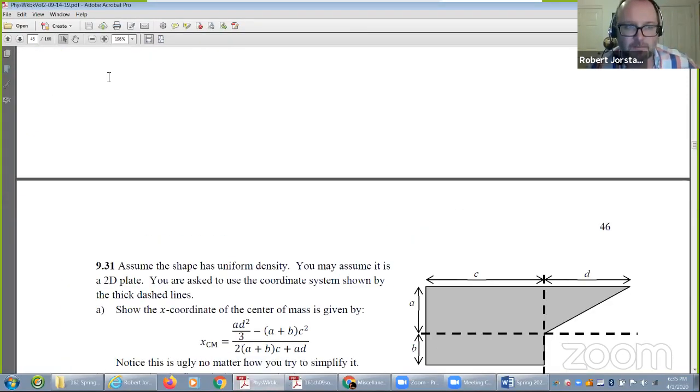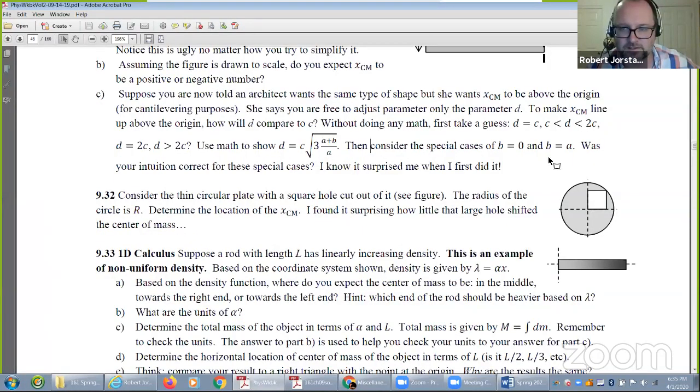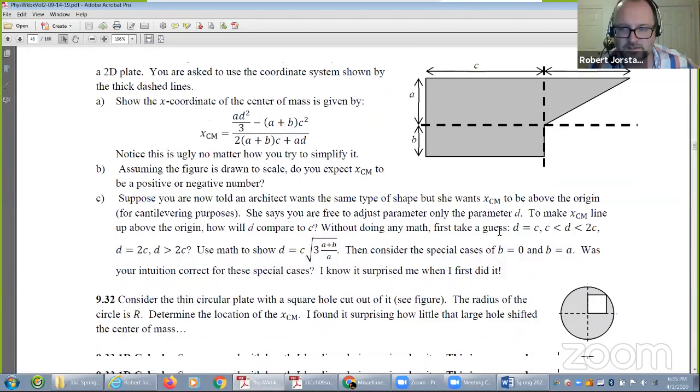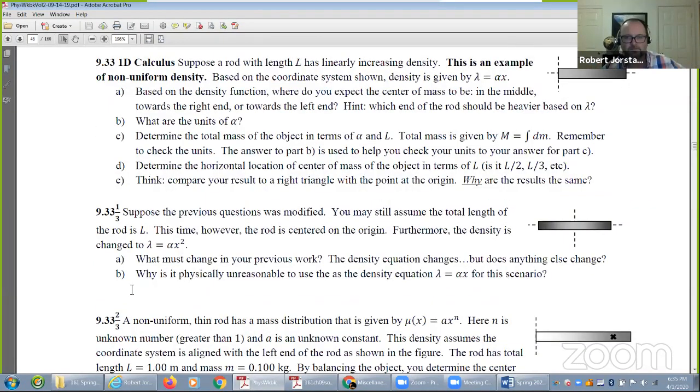I love 9.31. I'll leave you guys to do that one at home. We did this one. I hope you could see this is basically the discrete formula. You don't need to do calculus because you can do three shapes. All right, here's one with calculus. I think if you do all three of these, this is pretty good. There's another one on one of the next pages too. One of the questions just says set it up and don't do the math. At some point, once you get good at these, you set it up and you're good.